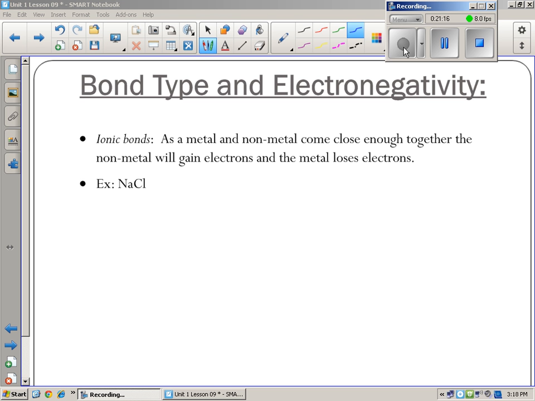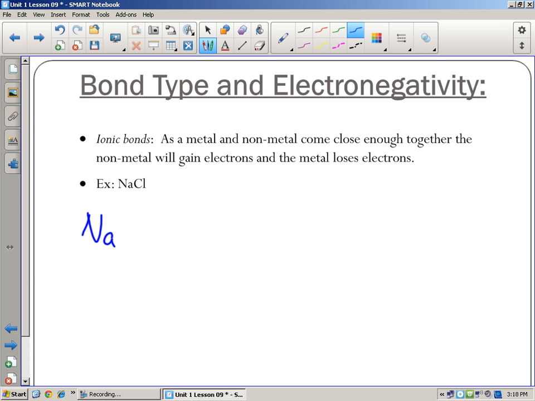Ionic bonds, we already know, is when a metal and a non-metal come close enough together. The non-metal will gain electrons, the metal loses electrons. Look, this is what you guys wrote for your quiz today, yes? An example of an ionic compound, a metal and a non-metal. You start with two neutral atoms. You show me electrons moving, okay, like so. I gave you a tougher one too that you guys studied in your notes, of course, because you guys are taking stuff home to study, and it's going to be more challenging.